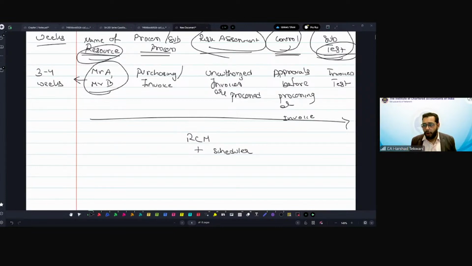Let's understand now the benefits of creating an overall audit strategy and the plan. Basically, when I create this kind of plan, what happens? First of all, I get clarity on how many resources I have and where my resources are going to be. What will be the allocation of resources? Mr. A and B here, Mr. C here on this area, Mr. D here. Allocation of the quantity and resources becomes easy for me.